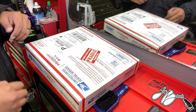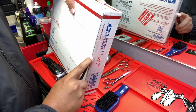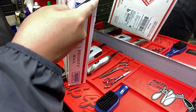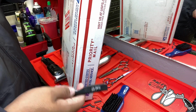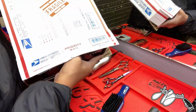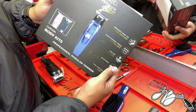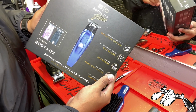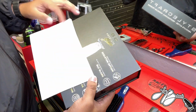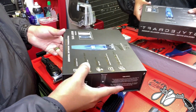Look, I just flipped the switch. So let's not waste no more time. Let's open up this box and see what we got inside. It's gonna be the absolute hitters. So I just ordered these. They came in super quick. Let's go ahead and go through the contents of the box. Like I said, shout out to Ideal Barber Supply for hooking it up. Let's see what's inside.